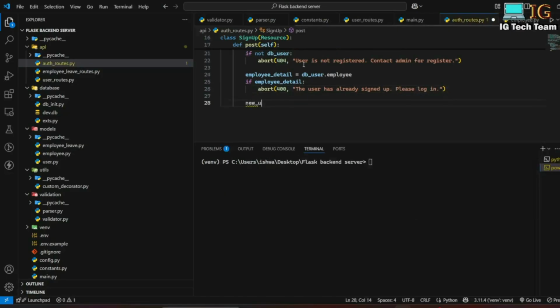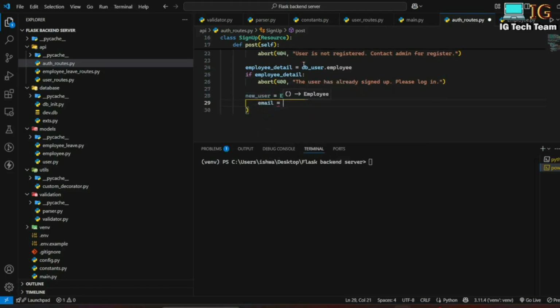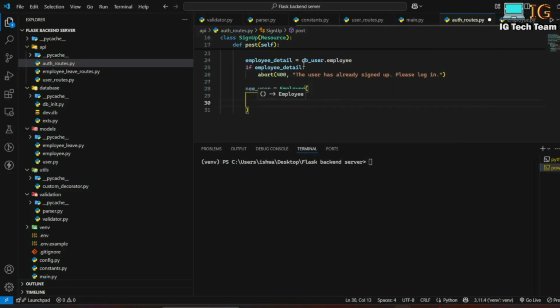If not employee detail, I can create password for that user. So Employee model that I have just created, email equals email, password equals data.get password, but I have to save my password in hash.